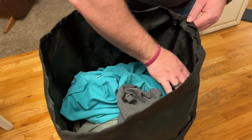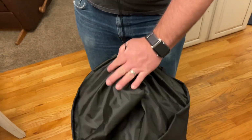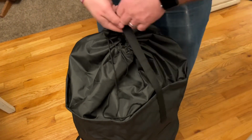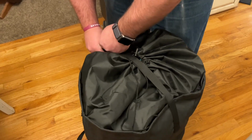So I've got some clothes in here. It's filled up nice and full. So I'm gonna go ahead and pull the drawstring here and cinch it up. And then I can run the strap across. And then this will be ready to put on and take with me where I need to go.